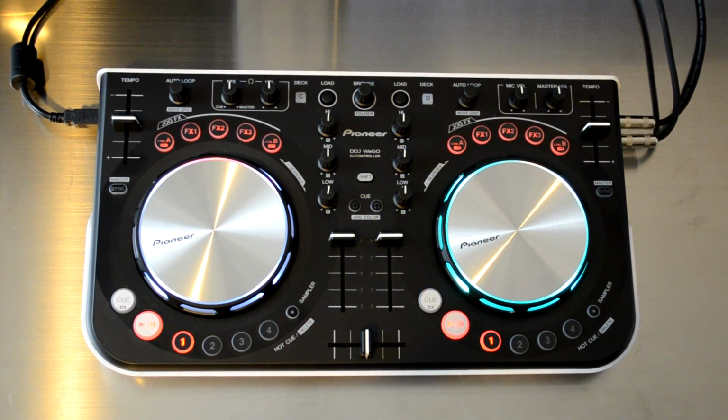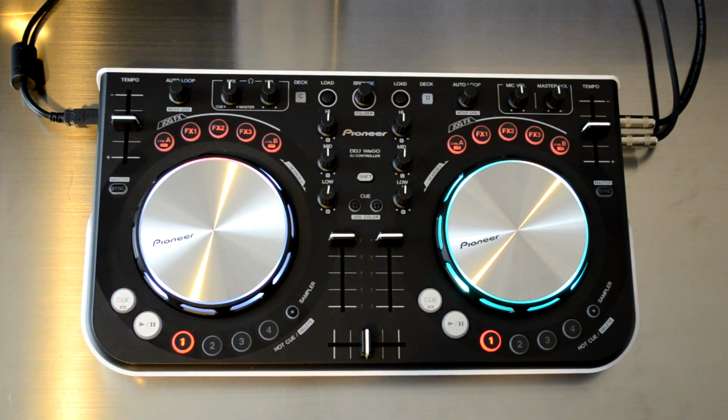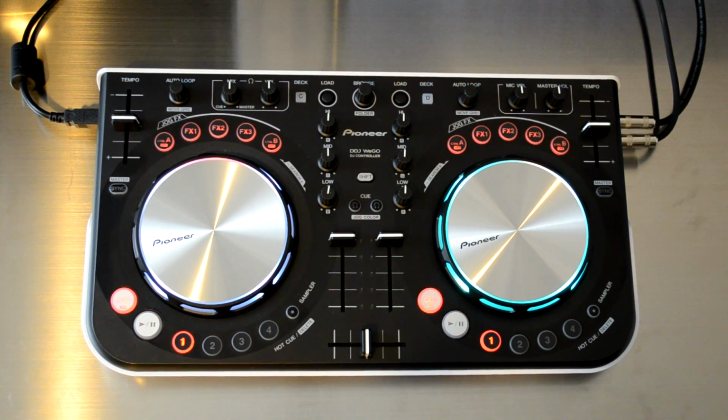On the downside, there aren't many options when it comes to inputs and outputs. You don't have any extra booth options. You don't have any balanced XLR. But again, the beginner users are probably not going to need that anyway.